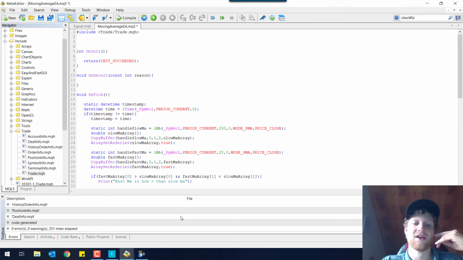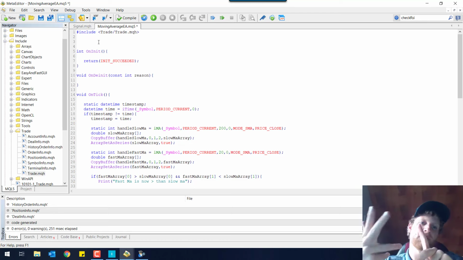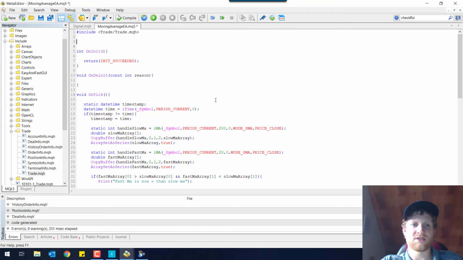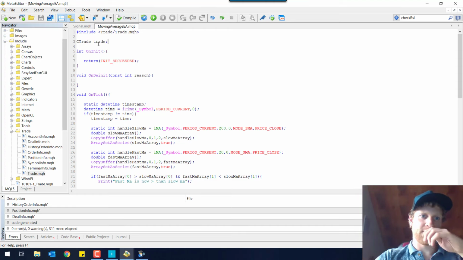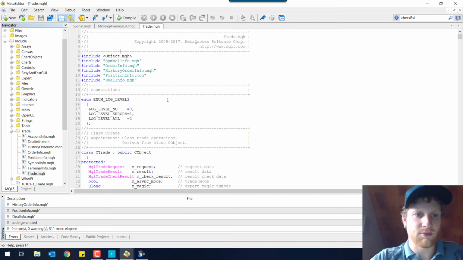it's just a class that makes working with orders, like setting orders, modifying orders, closing trades, much easier. So we can use an object variable of this class by using CTrade as a data type pretty much. And we have to choose a name, like trade. If we do this and compile, we have an object variable of the class CTrade. It's a class you can find in the trade.mqh file.